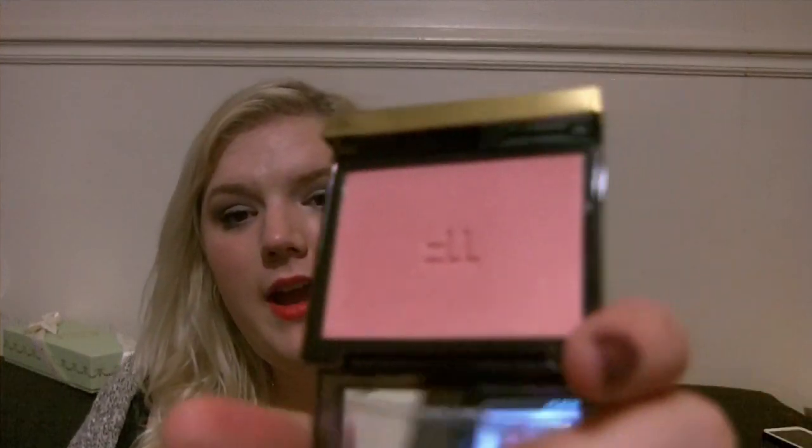I picked up another 2 blushes because I love the one I have, but it's super intense and I can't really wear it every day. It's the one in Fluster, the bright neon corally one. So I picked up 2 more. I picked up Frantic Pink, which is a very, very pretty light pink. I'll swatch this. I could have brought all of the brushes too. The brushes are amazing, but way overpriced.